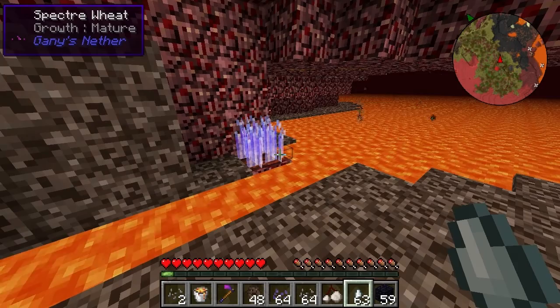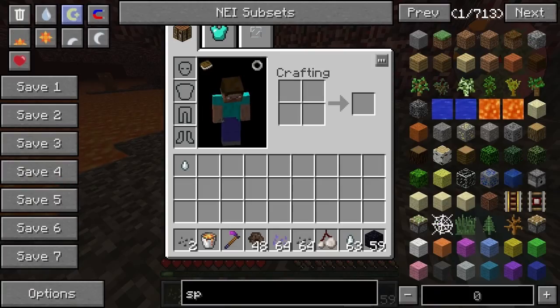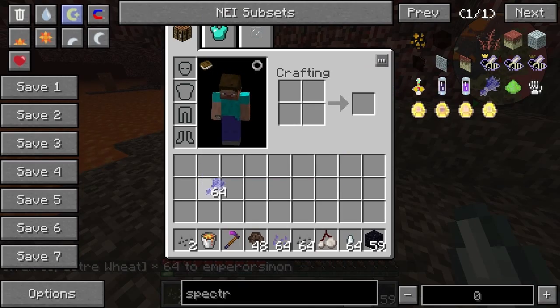So let's have a look, see what we can do. I'm tempted to jump over, but if I just fell in the lava, that would be so annoying. I'm not going to do it. I'll just take some wheat there, but you can see it there anyway. So here's the Scepter wheat.